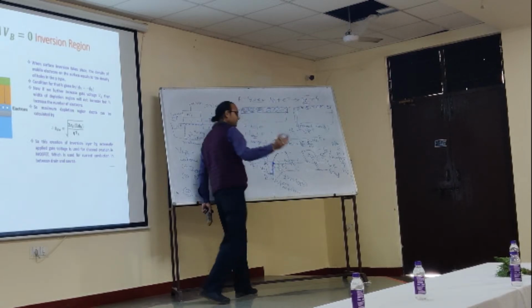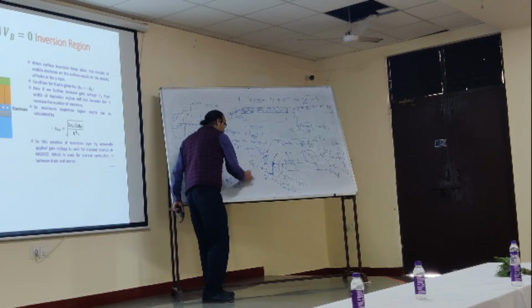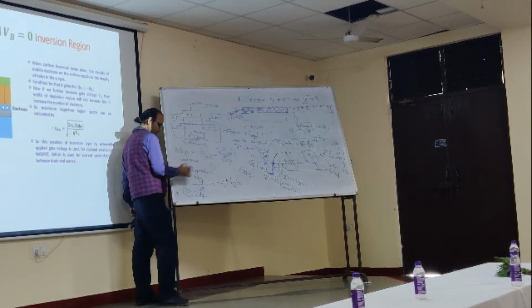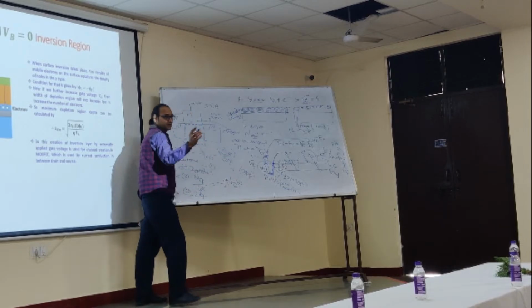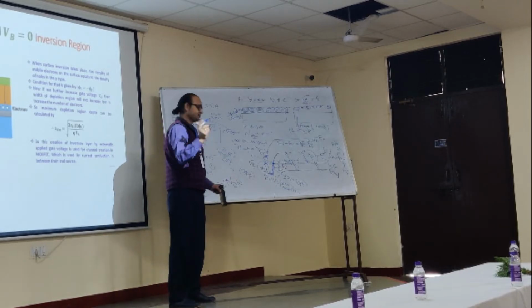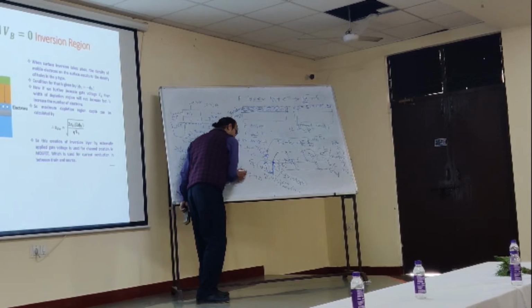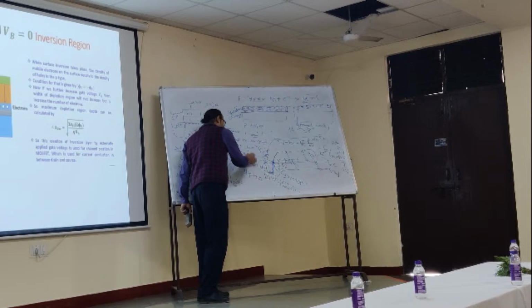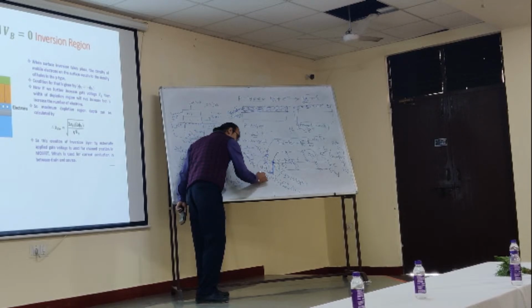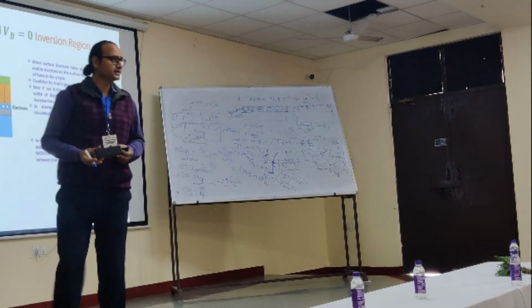In some books, they specify it up to phi f only, that means all these voltages: flat band plus depletion charge plus oxide charge plus 2 phi f. However, there are some more, like Yannis Tsividis' book. It says that for strong inversion there should be a little more voltage, not very much, around 0.6 kT by q, but we call that the surface voltage.